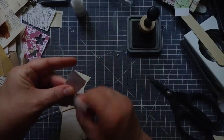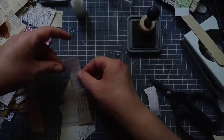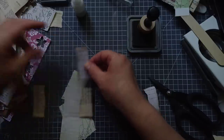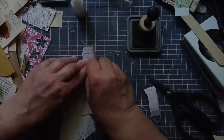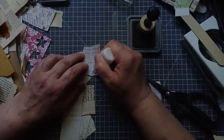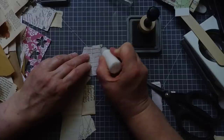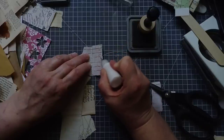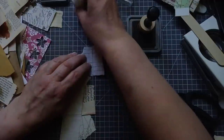We'll have that bit. It's already inked for me as well. I'm so lazy, aren't I? And I think I'm going to put that at the top. Yeah, I like that. I'm still working the right way around. I should have put a post-it note on here saying front. But the other one still worked out okay. Like I said, I can live with writing being upside down now.